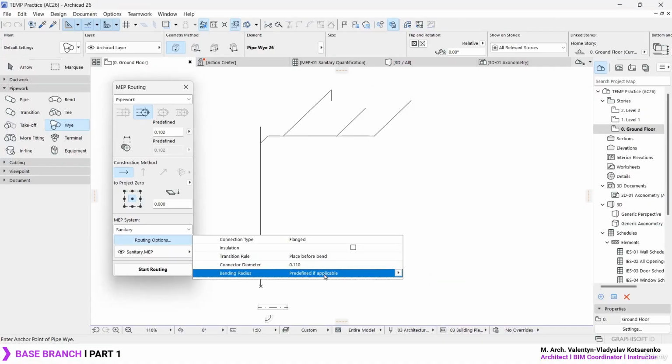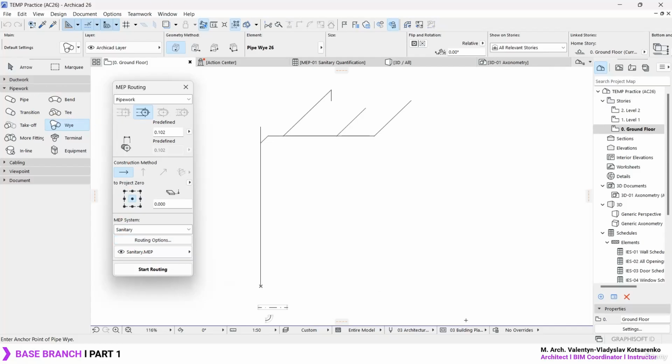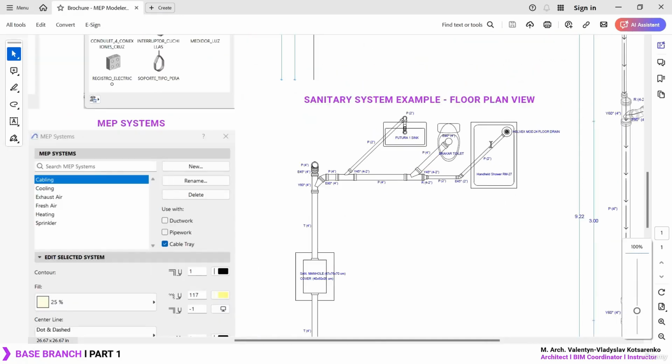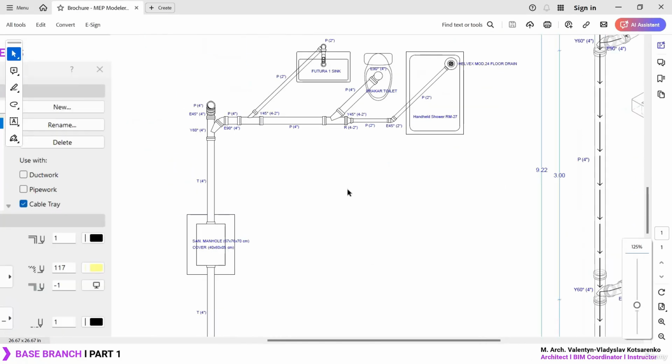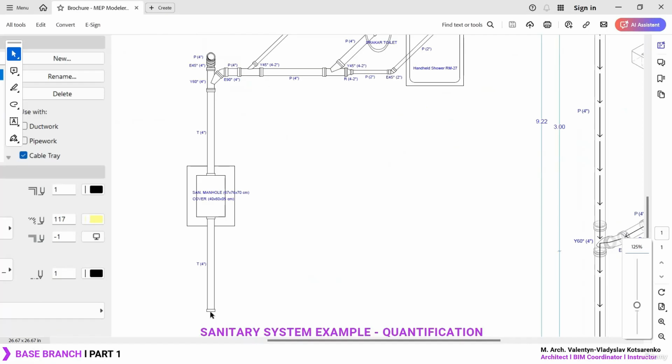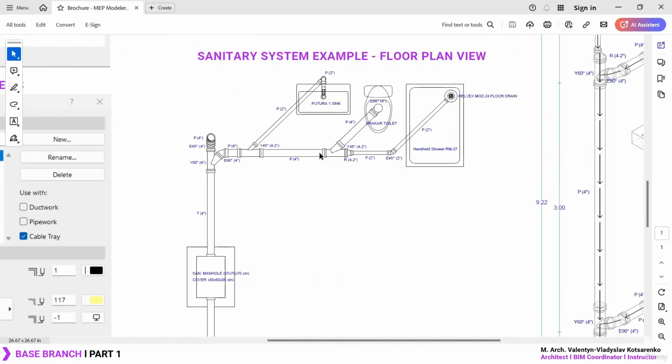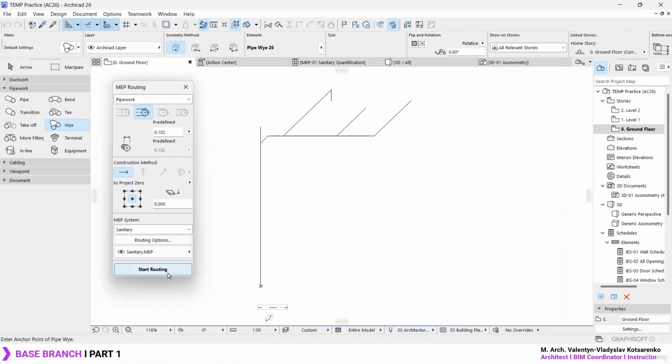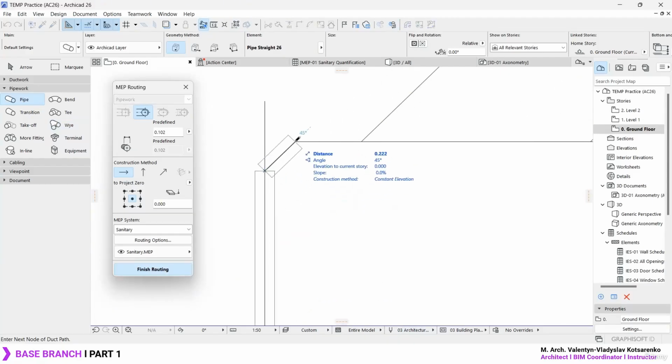And the bending radius, we can go ahead, set it by element settings right over here, so it will pretty much pick up the parameters we got in the bend. So let's give it a try. Let's go ahead and create the first branch, which we can simply start from this point, continue up until this point, and then connect to the toilet. Okay, so let's go ahead to ArchiCAD, start the routing, left click over here, left click over here, over here.